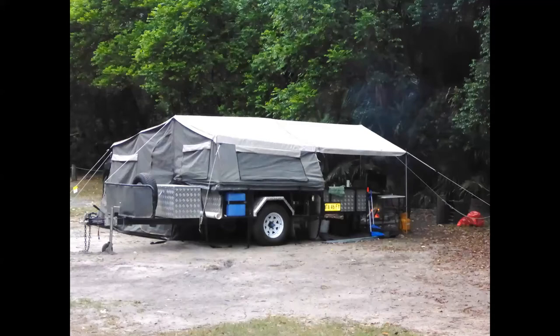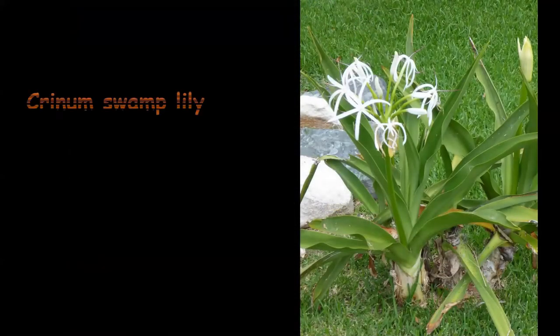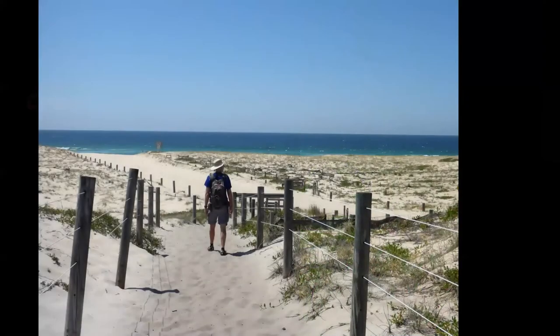Virtually all Australian campers use camp trailers — pop-up trailers that are really serious, with built-in barbecues that pull out. They're the most deluxe tent trailers you've ever seen, usually accompanied by a few dozen beers. We also saw a crinum swamp lily, quite a large lily with exuberant blooms — in some cases up to 100 blooms, and up to two meters tall, though this one was only about three feet.